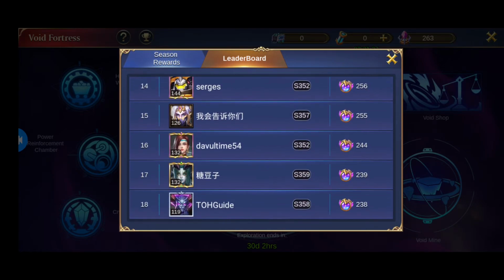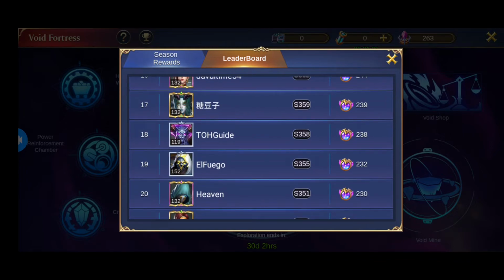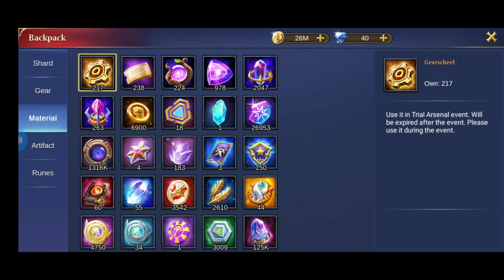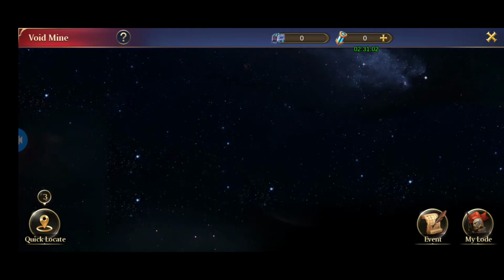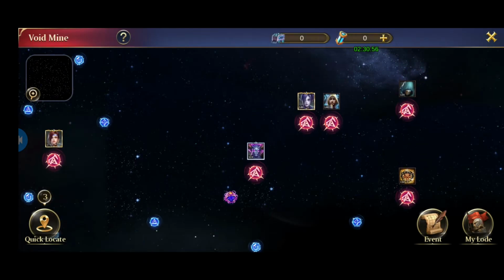As you saw, I was number 18. I'll just show you how the ranking system works. Right now, you see that I have 238 points. This refers back to the item that looks like a ticket, basically. Void Fortress point. You see that I have 238 of these. So you can go check your inventory, how many you have. As you saw earlier, you get them through the Void Mine. So essentially, you go into the Void Fortress, go into the Void Mine. And for instance, if you beat this wild monster, you would get 50 of those. If you just capture one of these loads.